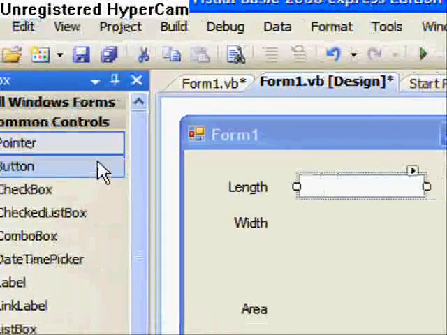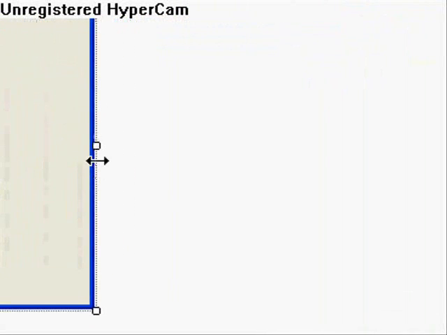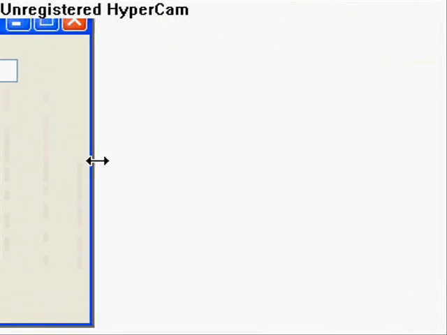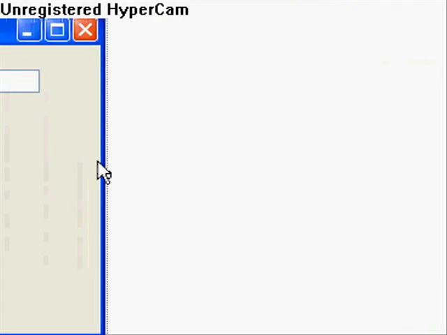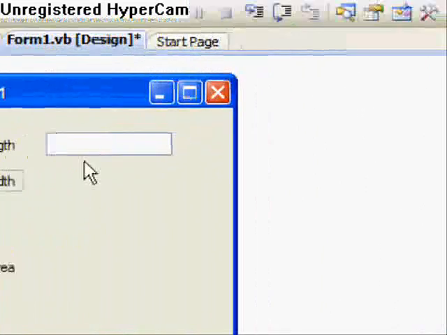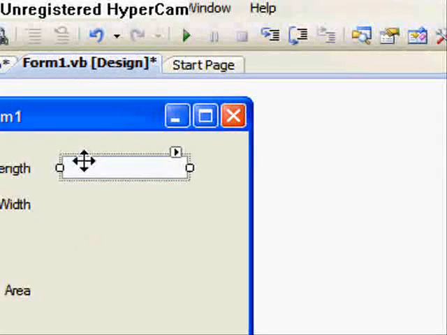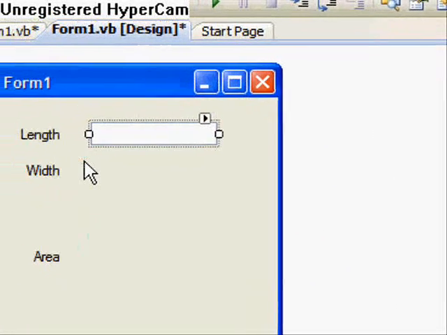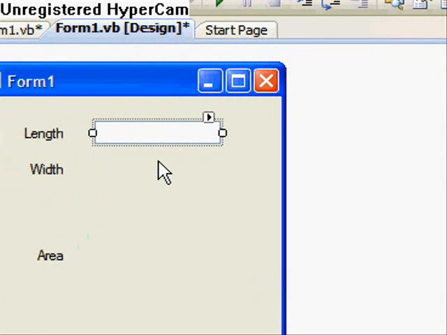Let's go back, that's why it's happening. Pointer. Always select pointer if you're not using any other GUI, whatever. So now you have a text box. This is where you enter information for anything. In Calculator, a text box is where all your information pops up. For any other program, that's where you will type in information, data, whatever.